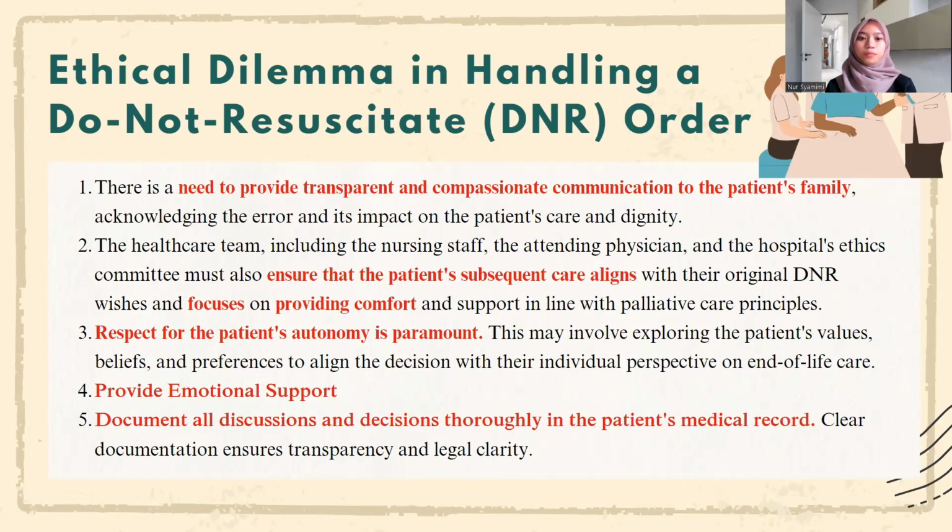And the next is that respect for patient autonomy is paramount. This may involve exploring the patient's values, beliefs, and preferences to align decisions with their individual perspective on end-of-life care. So in this case, if the patient's family does not want to give permission for their family member to have a do not resuscitate order due to religious aspects, we have to respect it.